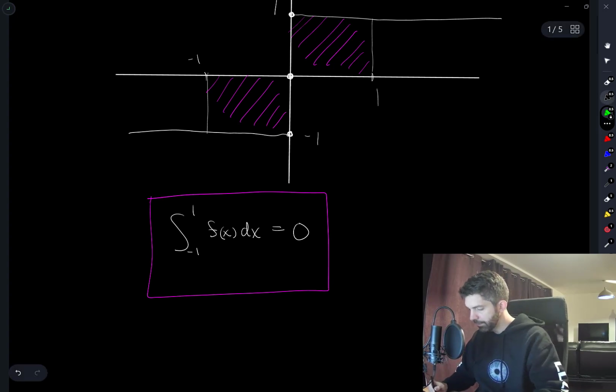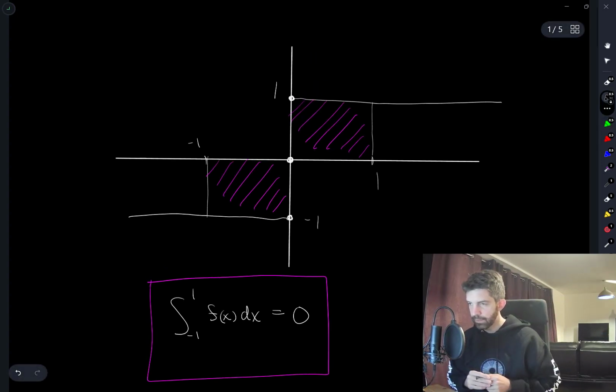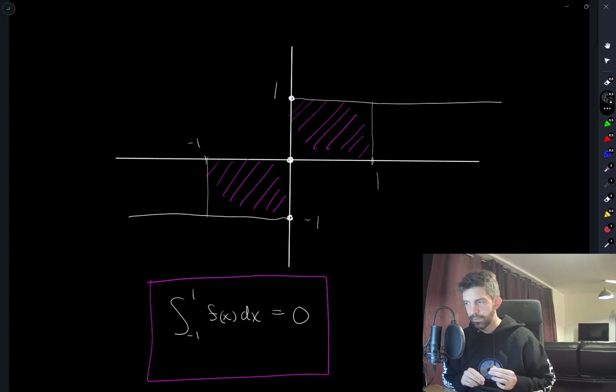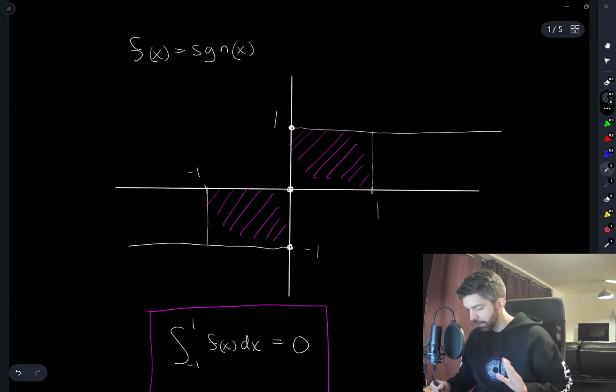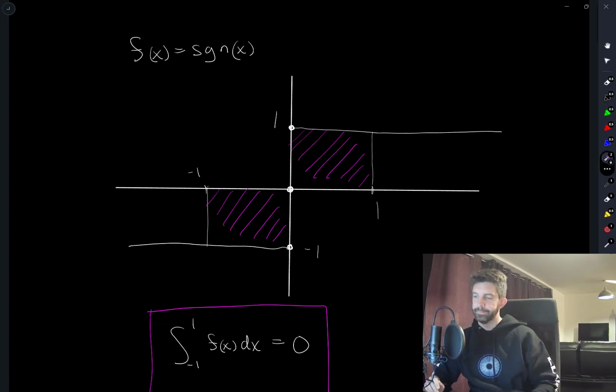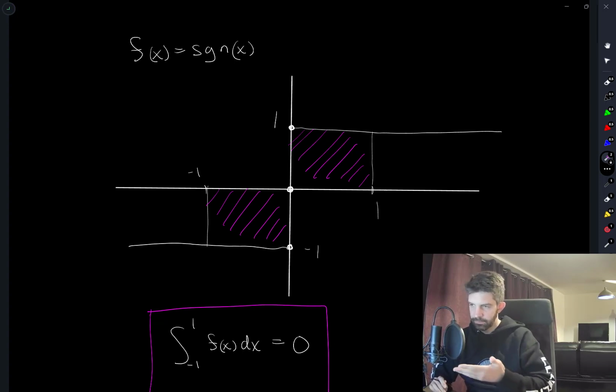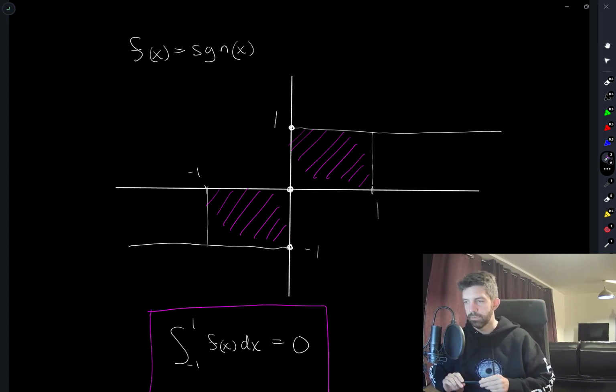Yeah, nothing too special about this. Recognizing immediately that this thing is the, often it's written like this, SGN, short for sine, as in positive negative, not sinusoid. Recognizing the way that this function is defined in terms of x and its absolute value, knowing that it only takes on values 1 or negative 1, and that it's symmetric, is pretty much the only thing that kind of matters here. So this one was really straightforward.